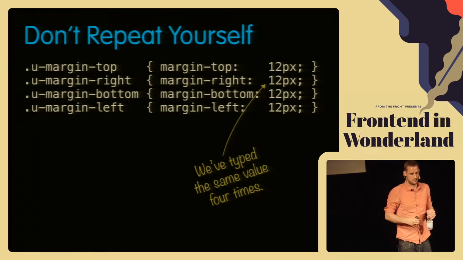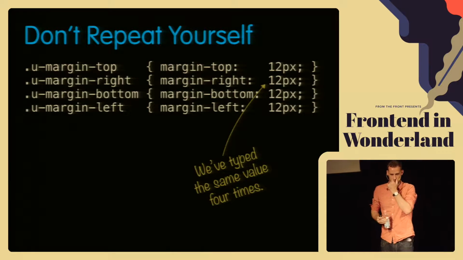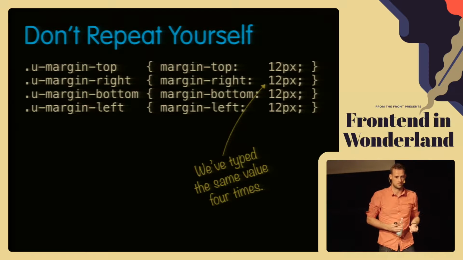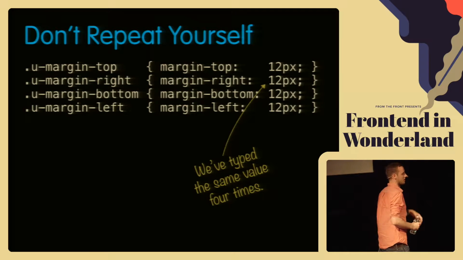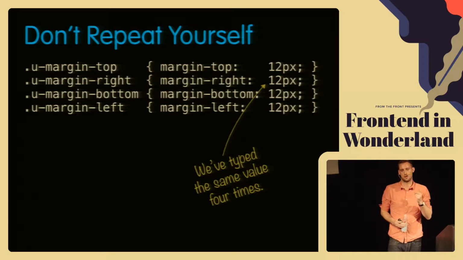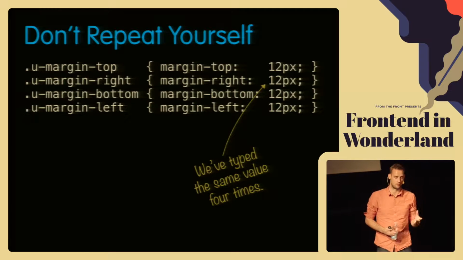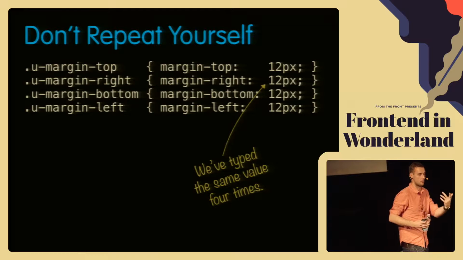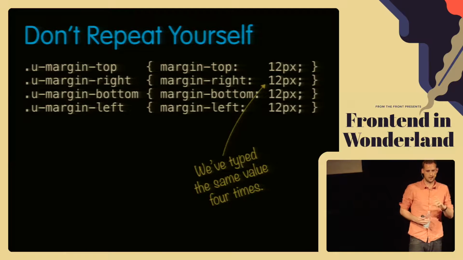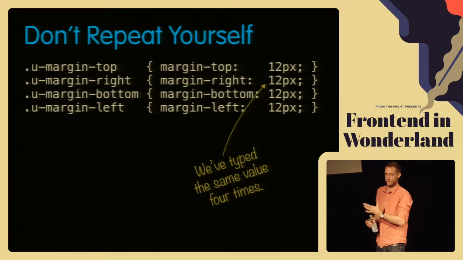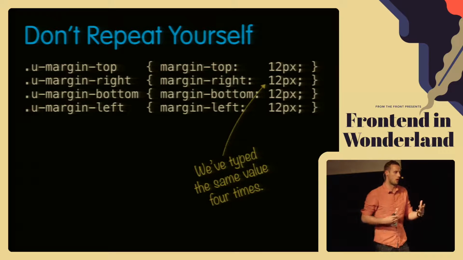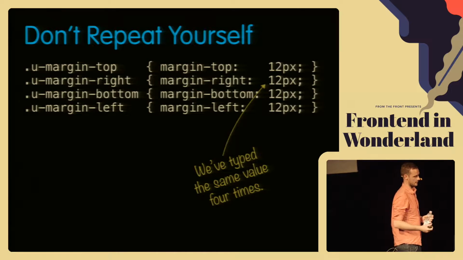But we've written it 4 times, which means that if we change our baseline grid to perhaps 15 pixels, we've got to make that change in 4 places. Now that's not such a big deal, but let's say that somebody joins the project and they don't realize our baseline grid is 12 pixels and they want to change one value to 15. Then we get discrepancies. We get one of these set to 15 pixels and the other 3 to 12. We start to get inconsistency in our design.